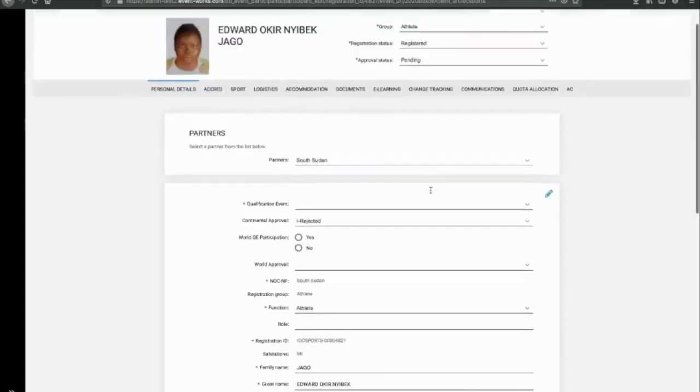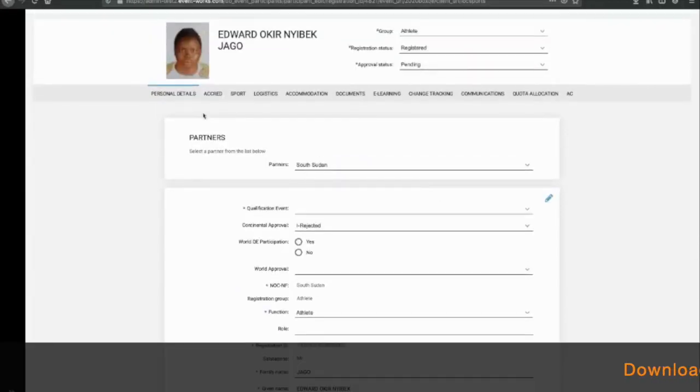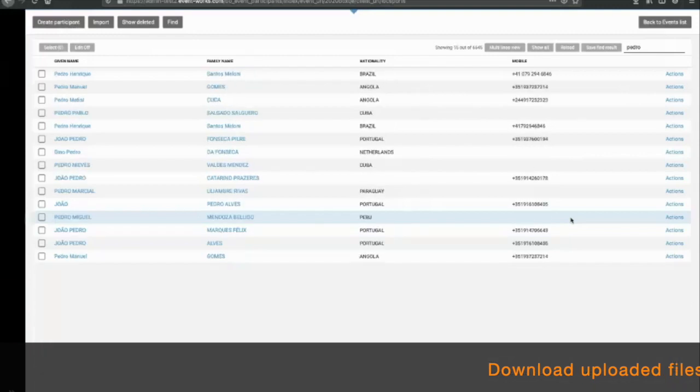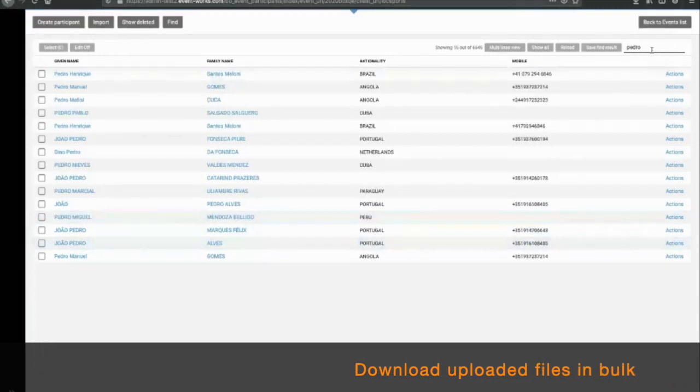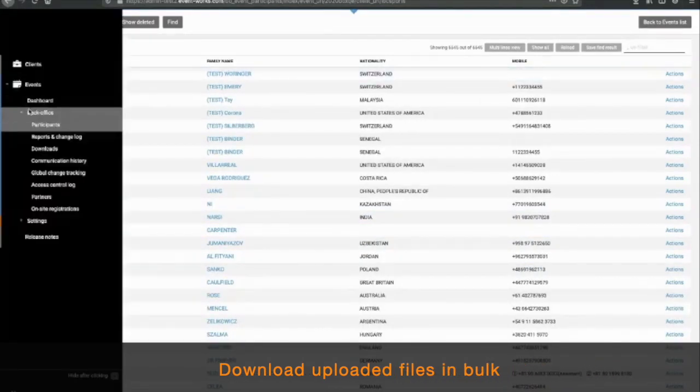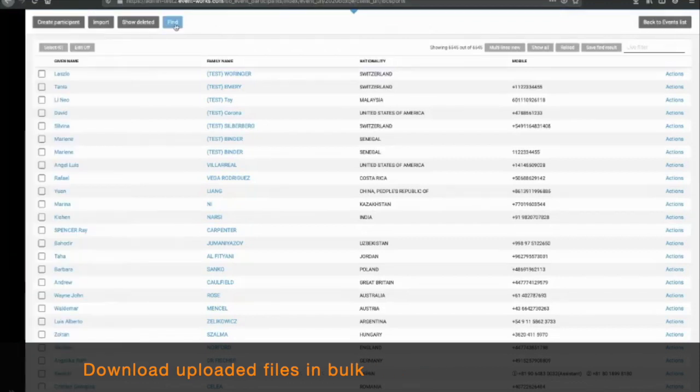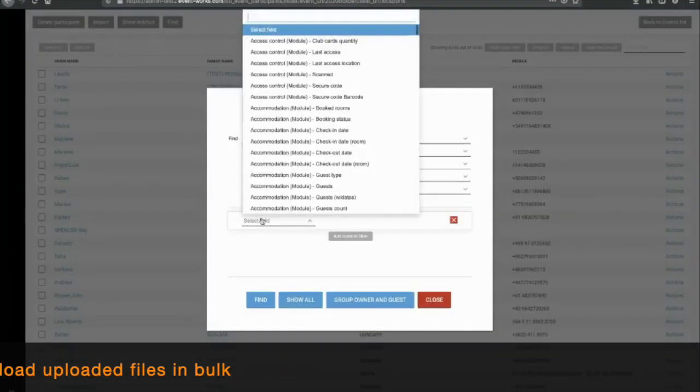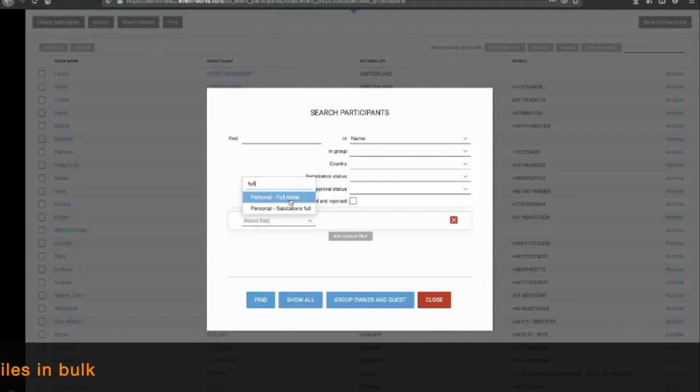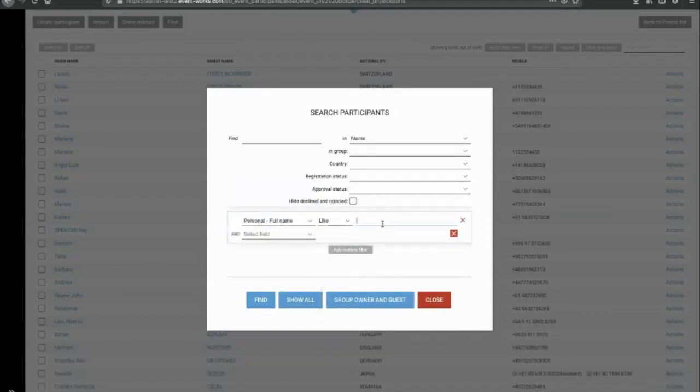Now, another good feature is the download feature. What you have to do is go to the participants page at the front. And for example, you find, using the filters, everybody who has the name test.